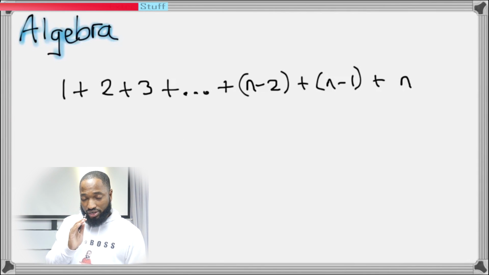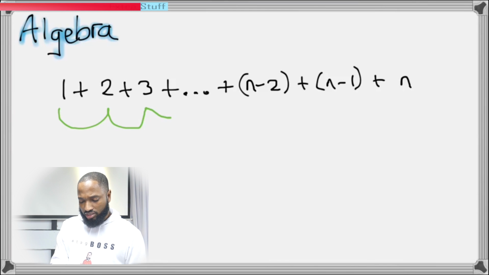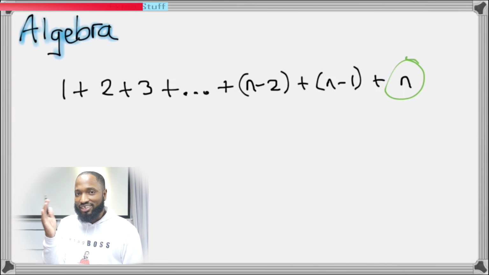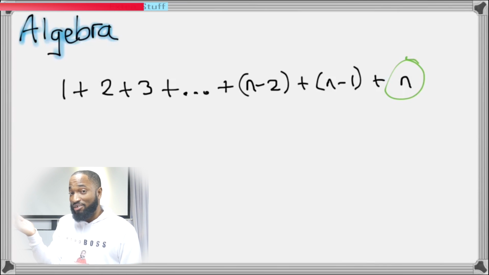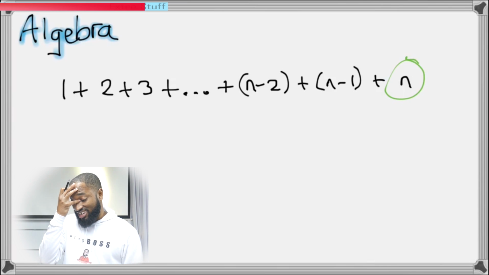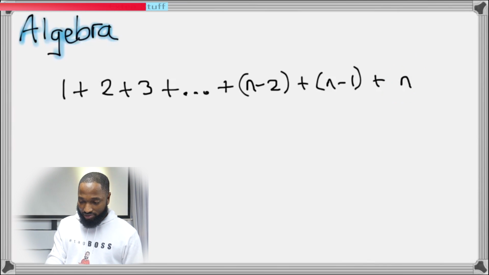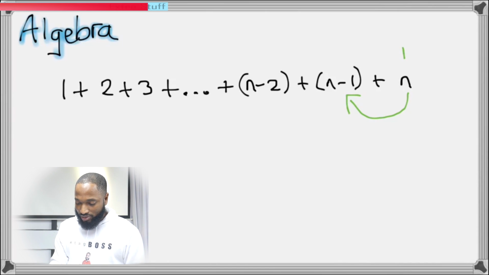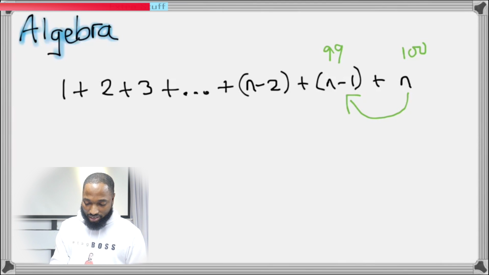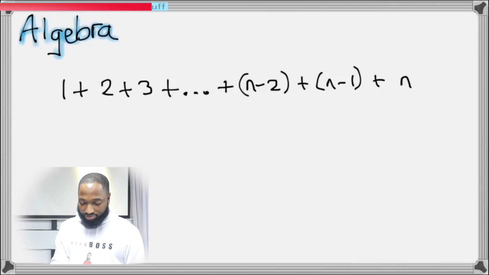Let's go in algebra mode. 1 plus 2 plus 3 plus on and on. And we don't want to say a number, so we'll say n, which is like any number. That's what we'll use for the number, right? And before n is n minus 1. Because if n was like 100, 100 minus 1 is 99, 100 minus 2 is 98, you understand? But n could be anything in this situation.